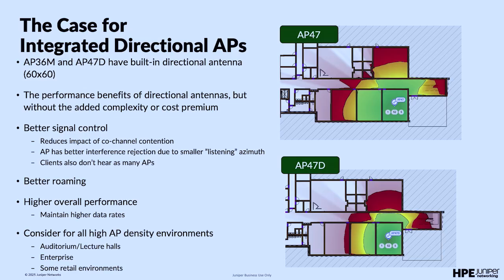And when you actually look at doing your designs and validation of these deployments, you'll see that your primary and secondary coverage is still as good, if not better than before. So we're not compromising anything in terms of coverage, and we're not necessarily needing any more APs than before. Yes, as you're reviewing from generation to generation, your 5 and 6 gigahertz designs might dictate slightly higher density than before, but that's to be expected as Wi-Fi has become more of a commodity and a necessity in the environment. But the other good thing with this better roaming and predictability is we're getting less stationary clients roaming ad hoc.